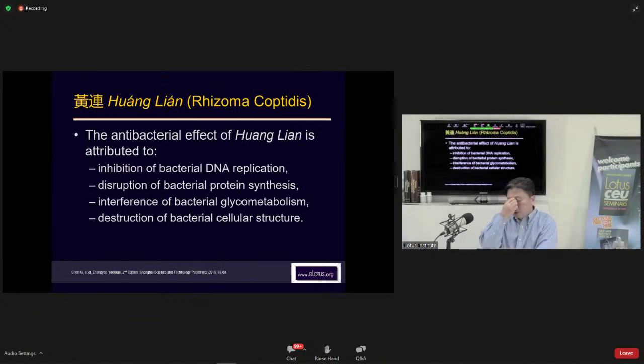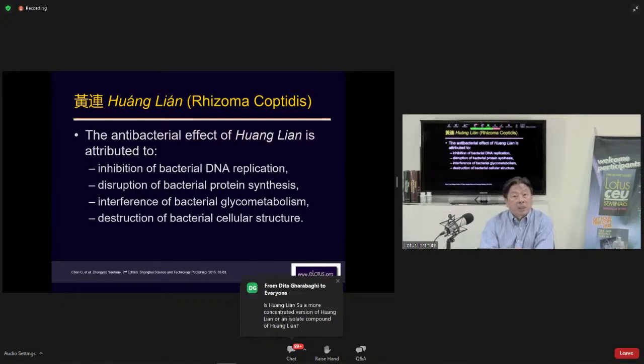Okay, and before we move on to the next topic, something I wanted to say, but I did not put it here, is that even though Huanglian Su berberine is used in China as an antibiotic drug, even though it's available here in the United States, be careful not to use it too much or rely on it too much. And the reason is because it's a one compound substance that if you use it too much, if you use it when it's not necessary, eventually you will run into the same problem as you do with the antibiotic drugs. And that is mutation of the bacteria and ineffectiveness of the compound. And in fact, they do see this in China.